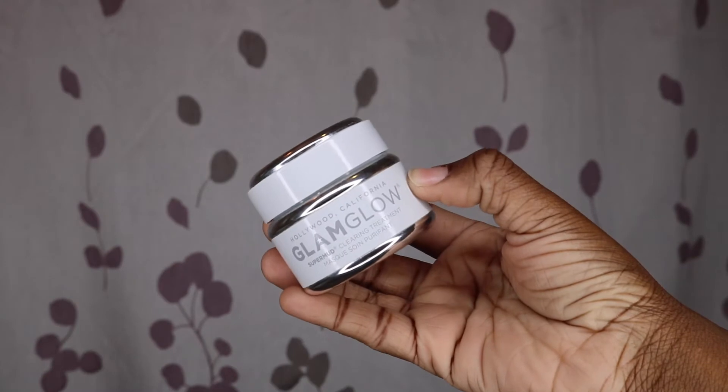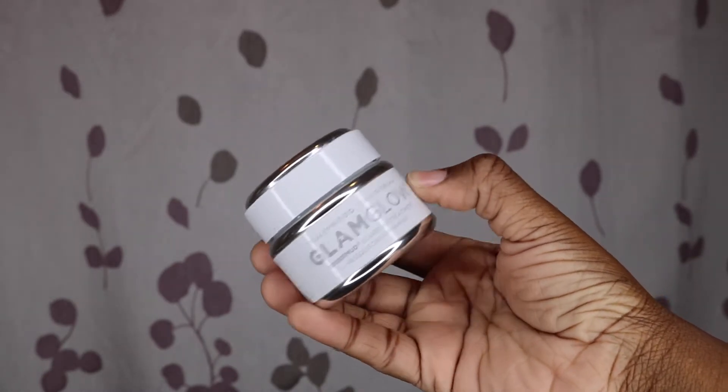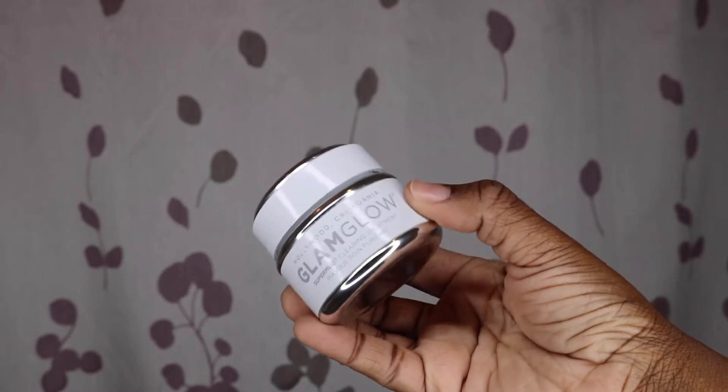Sometimes when I feel I need a mask, this has been my favorite one to reach for — the Glamglow Clearing Mud Mask. I really love this mask; I got it as a gift for Christmas and I've been using it a lot recently. It's been keeping my skin so clear. This is a pricey mask, so if you want something more affordable, the Queen Helene Mint Julep mask is a really good option as well for clearing your skin from breakouts. I really love that one — it's an oldie but a favorite.